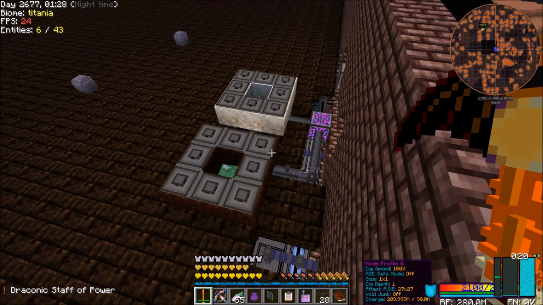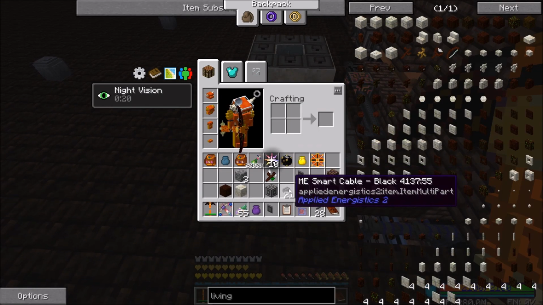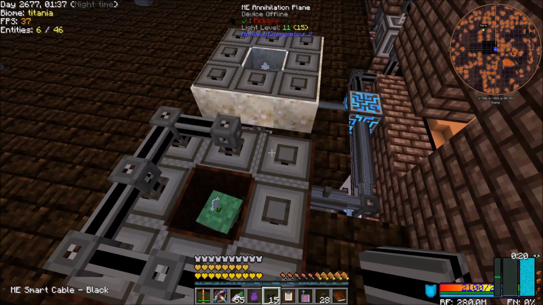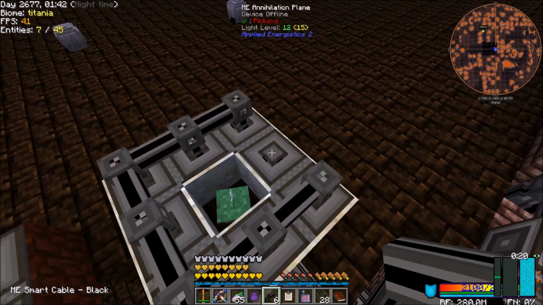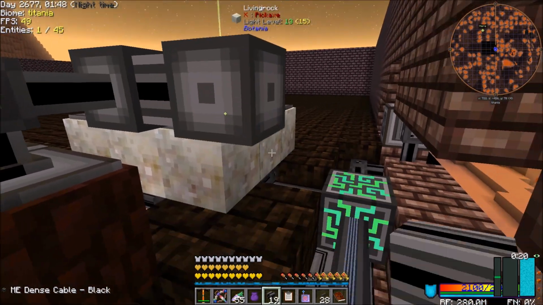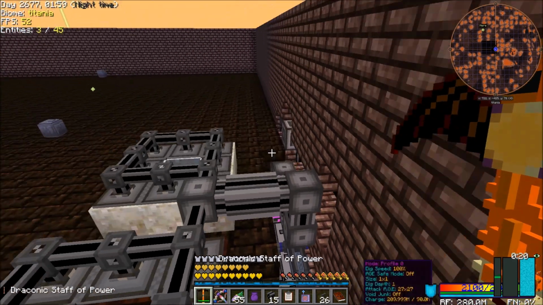Okay, change of plans. For some reason I was thinking this was only 7 channels or something. What we're going to do is have our smart cable, we'll just do like that. Just go ahead and plug this stuff in. And then smart cable along this side. And then we're just going to do a dense line coming out of this. So the dense line comes out, and it's going to plug into this side of the ME controller, just like that.